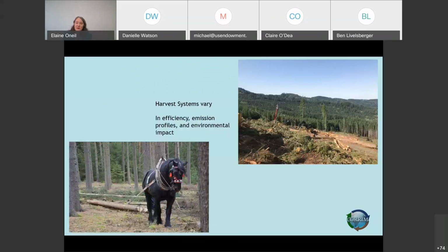I want to talk a little bit about harvest systems. Oftentimes when I'm in a meeting with an architect or an engineer, they really hate clear cutting. They would much prefer that we do some harvesting with a team in the old-fashioned way. It certainly has far fewer emissions and potentially less environmental impacts, but in terms of efficiency and being able to meet the needs of a modern developed country, there's consequences. And what we try to do is grapple with that and grapple with the uncertainties around each one of these inputs.